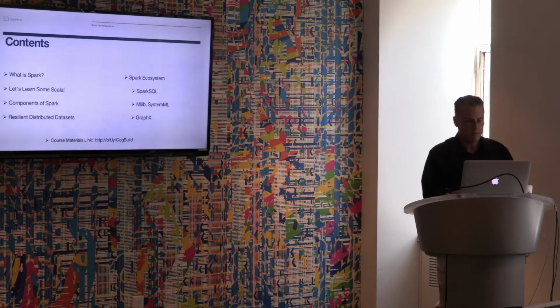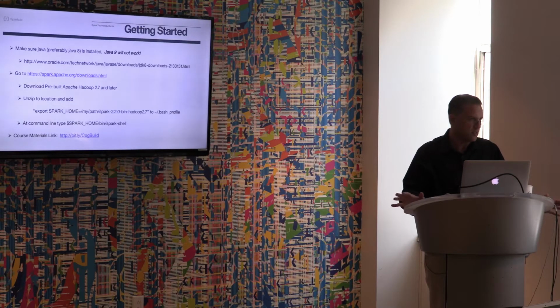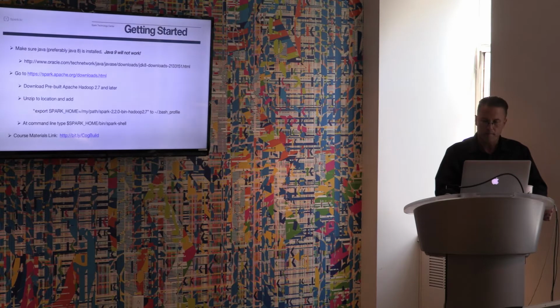One way I like to think about Scala is that it's somewhere between Python and Java. It works on the Java virtual machine, but it has a lot of the elegance that Python has in terms of ease of reading and writing, and I think it has a few more features that make it an even better language to write in.